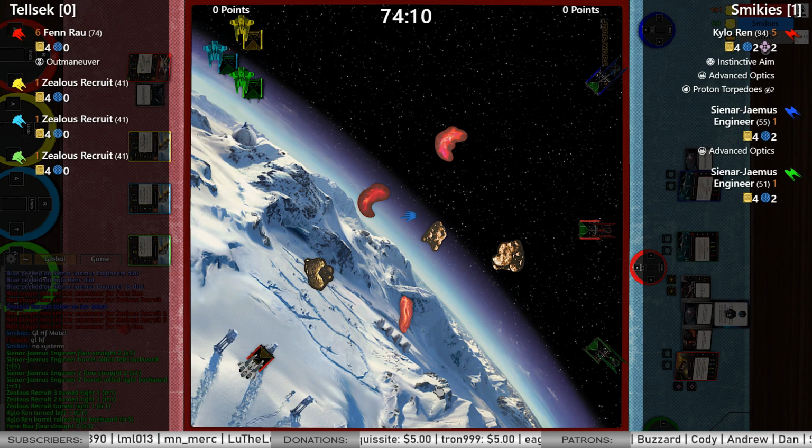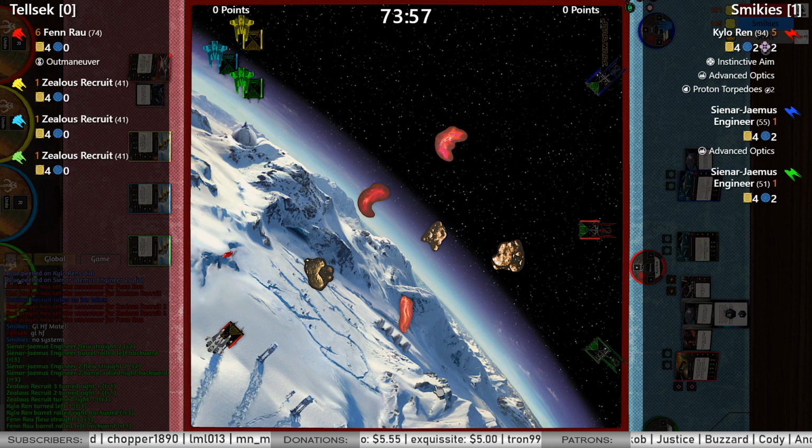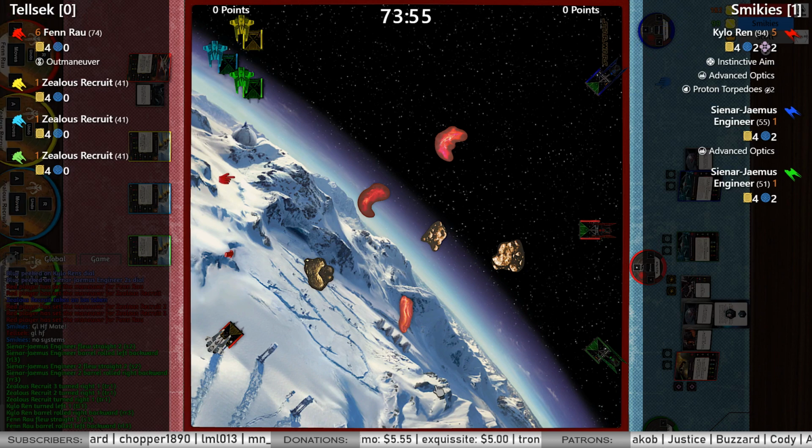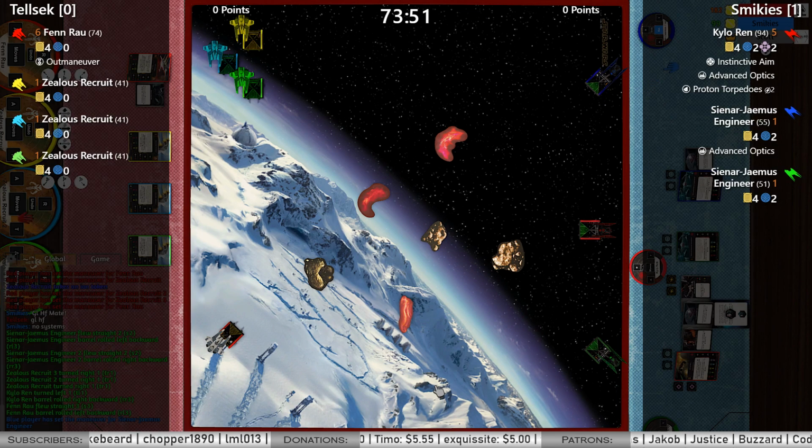Now the first thing to note here, Smikies flying custom painted ships. He originally had these paint schemes for Space Jam. Unfortunately, we did not get to see them on stream. I think he did well in Swiss. I think he went 3-0 and then ended up finishing 4-2, maybe? Just outside of the cut.